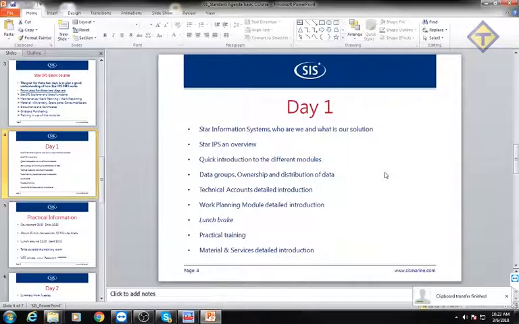So the first day, we're going to talk about the system, the IPS review, a quick introduction to the different models. I'll explain how the Star IPS works, as we call it, the data groups ownership.